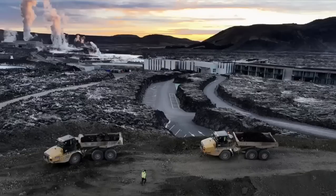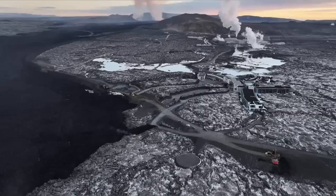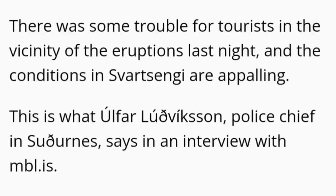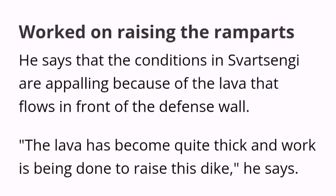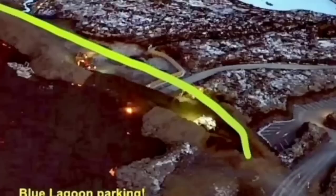Part of the defensive wall was breached by the lava, and the Icelandic authorities are working day and night to stop this. It seems they have been able somehow to raise the level of the defensive wall, although the conditions are appalling and horrific. The situation is developing every minute and hour, so all maps and illustrations need to be updated as the eruption continues. This is one point where the lava breached and flowed toward the inside of the defensive wall.